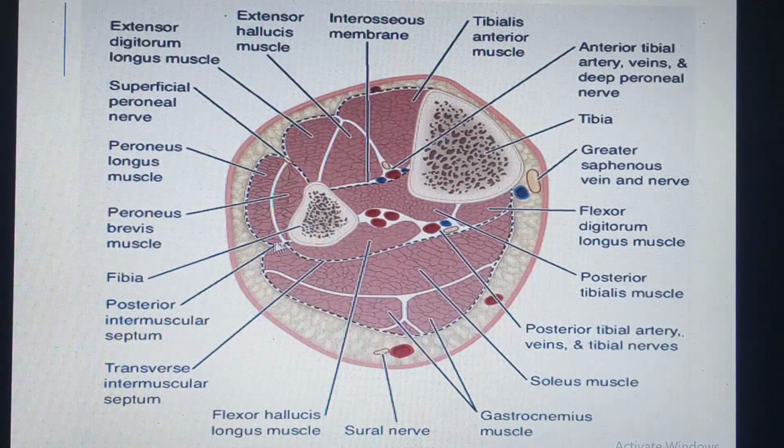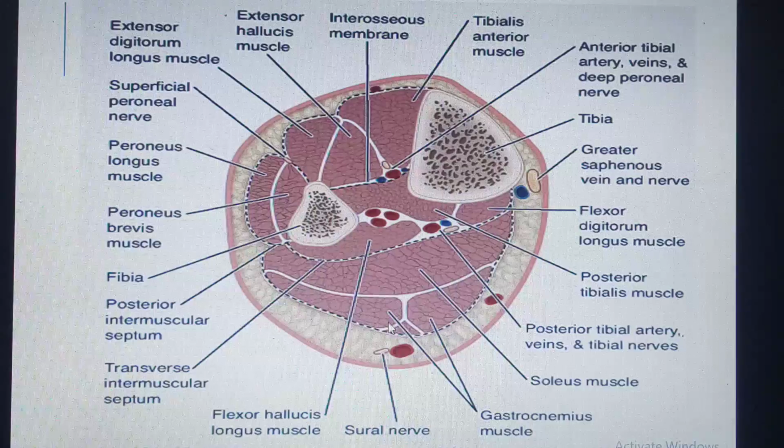Now we will have what we call an intermuscular septum, which separates muscles in the lateral compartment of the leg from muscles in the posterior compartment of the leg. So this area where we have a lot of muscles over here is actually the posterior compartment of the leg. I've told you why. For these areas we have the muscles organized into a deep group and of course a superficial group. So the superficial group, we said there were 3, but we are not going to see one of them. Sorry, we are not going to see plantaris muscle. Plantaris muscle will have a very long tendon and a very short belly. So we are not going to see that one here.